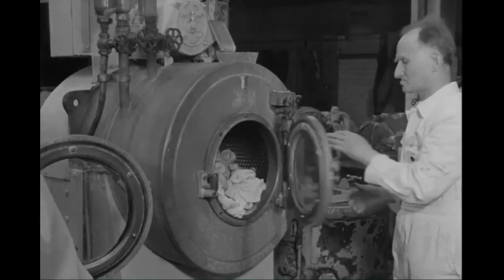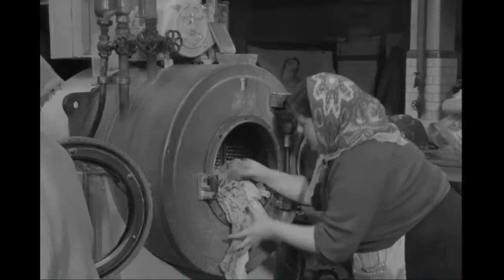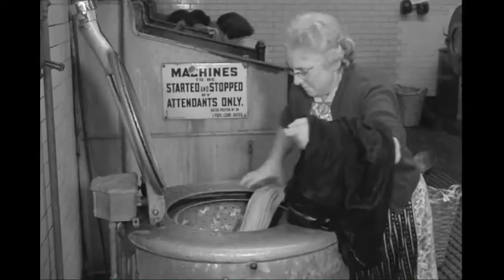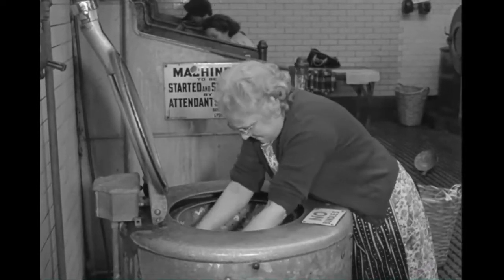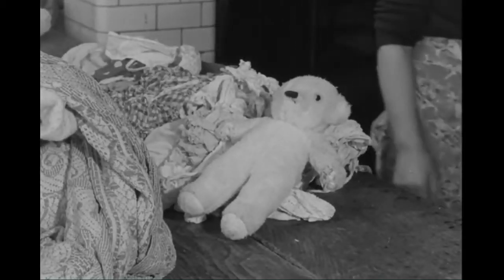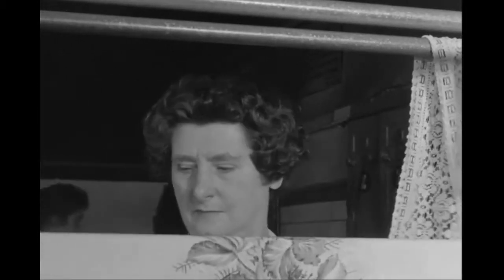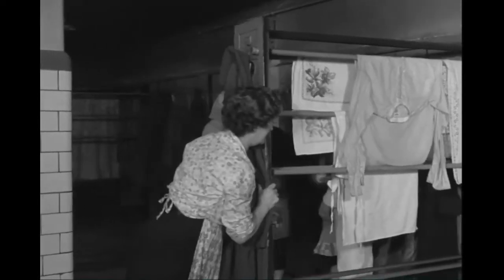At the end of the wash, the attendant switches the machine off. Meanwhile, the women have probably been washing other garments in the hand stalls, and now it's time to transfer everything to the hydro extractors, which are rather like giant spin dryers. When loaded properly, they go round at 1,200 revolutions a minute, and when they come out, the clothes are over 50% dry. Often, blankets and even carpets go through this process because, as you see, it's not just clothes that go into the wash. From the hydros, everything is transferred to the drying racks, which are then pushed into hot air tunnels where the drying process is completed.